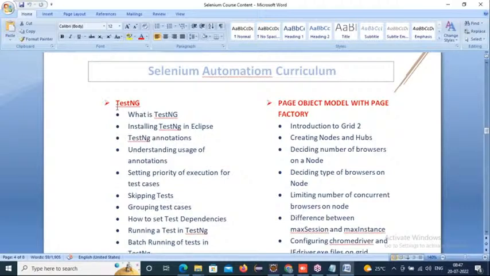Here we'll see how to create TestNG classes, what annotations take place, and the executions. If we have many test cases and don't want to execute a particular one, how do we skip it? How do we set up priorities when executing multiple test cases? How to run your test cases in parallel? How to set the test dependencies? How to group the test cases? How to work with the listeners? How to work with the data providers? How to report using assertion classes, soft asserts and hard asserts?